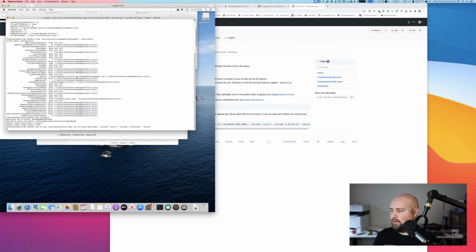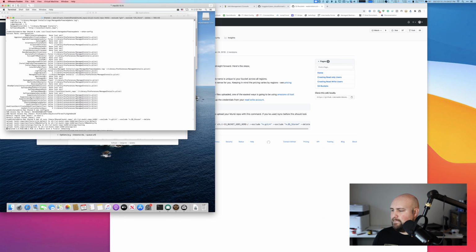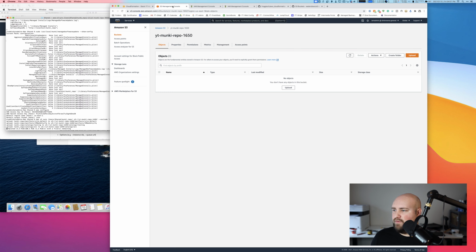Now hit return. And as you can see, everything is going up to S3 slowly. But if we jump over to S3, we can refresh the bucket and you can see we're getting our catalogs and manifests. So we are getting data into S3.